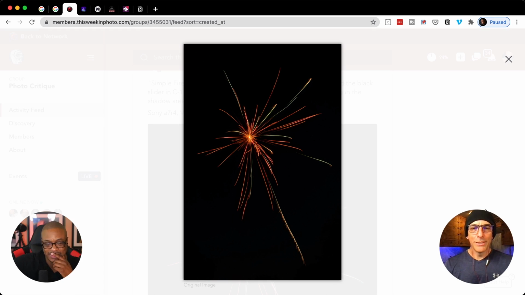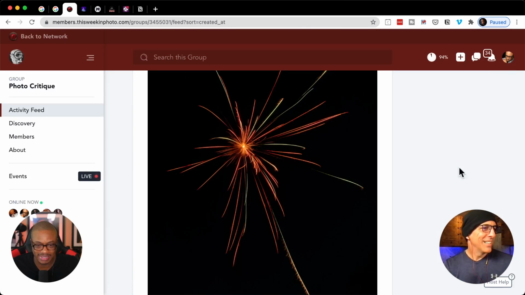Yeah, I love the simplicity. That's what I was going to say. I like simple things, like we were talking about before, right? The simplicity of this is very, very intentional, and even the crop of it to get this line down here, this firework arm in there, and the crop is following that. Yeah, it's pretty cool. I'm on the fence on horizontal versus vertical. When I first saw this shot, I thought Big Bang. Like, this is what the Big Bang looked like, but it was just a little bang. Right. Very fun though.